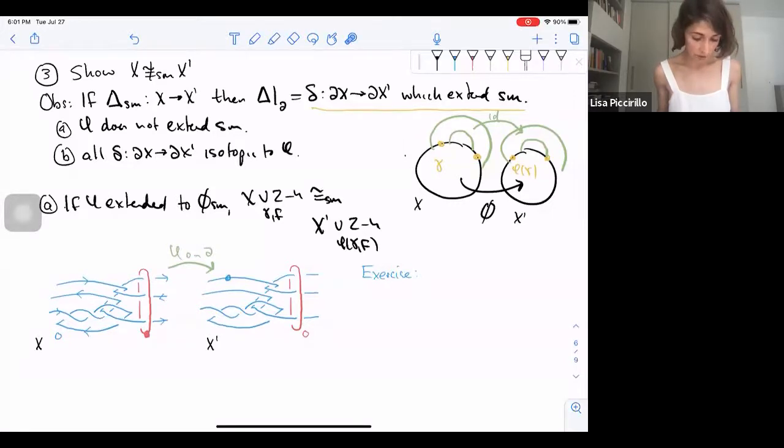It's true, but you should ask yourself or me why we're doing this. I'm trying to show that X is not diffeomorphic to X prime. And what I've pointed out is that if they were, then some bigger manifolds would also be diffeomorphic. But I have a very good reason for wanting not to worry about X and X prime and instead worrying about bigger manifolds. And the reason is because I don't have any tools in my arsenal for showing that X and X prime aren't diffeomorphic directly. And I'll say a little bit more about that in a minute.